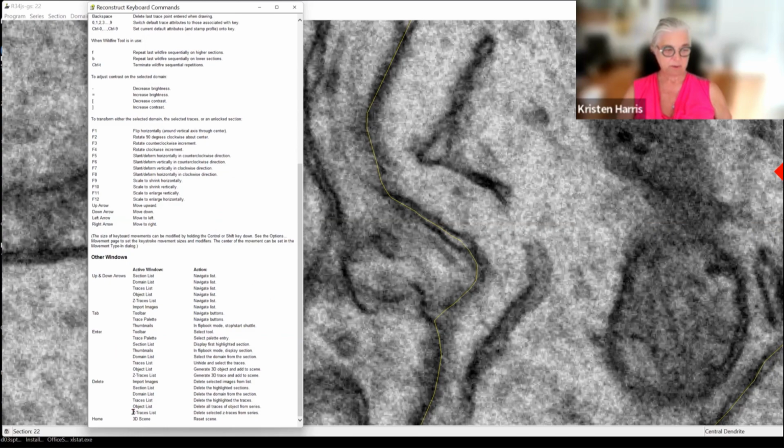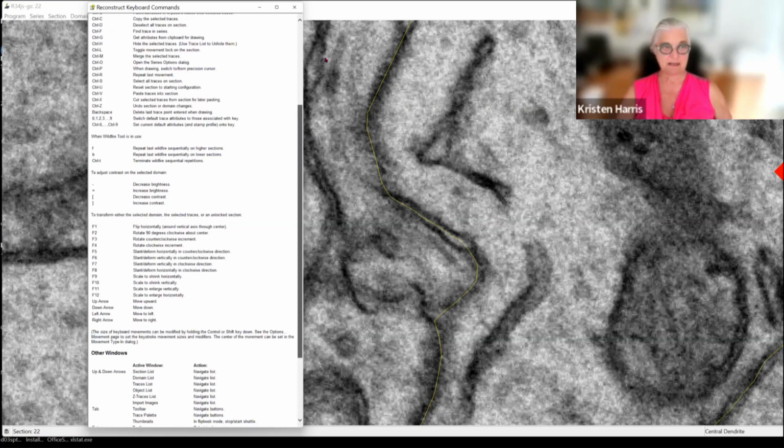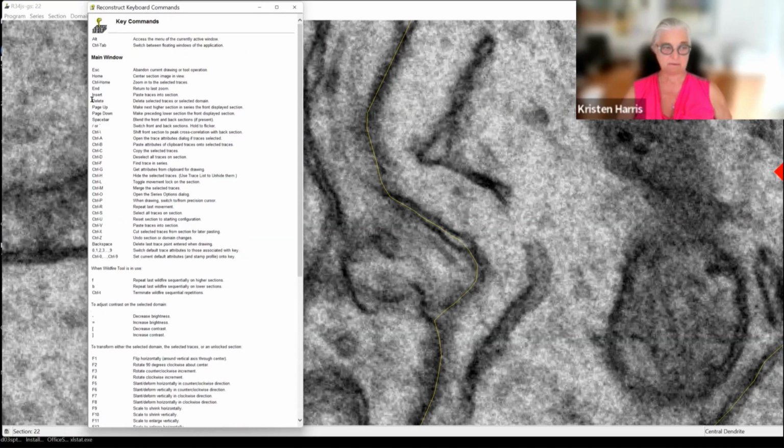And then there's a bunch of other windows that have their own hotkeys associated with them. But I think the first set in the main window is really what's relevant right now to your thinking about integrating NeuralGlancer and imaging. The functions that you're superimposing in NeuralGlancer for image manipulation, using similar hotkeys to what are present already in Reconstruct, will really be a useful tool.